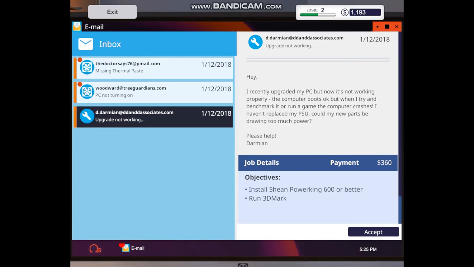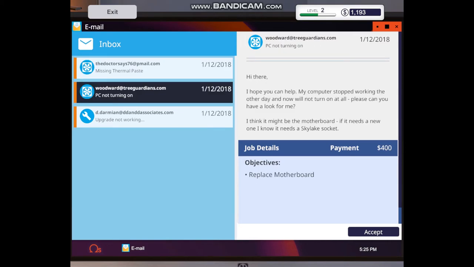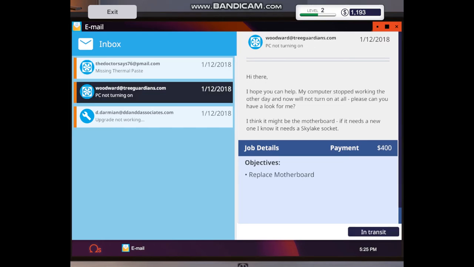Okay, so this guy. Okay, so these are more jobs. Why is this one, apply thermal paste. Why do I get $0? Okay, well, there's missing thermal paste on that one. But we'll just accept these for the next video. 400. Wow, replace motherboard. Okay.